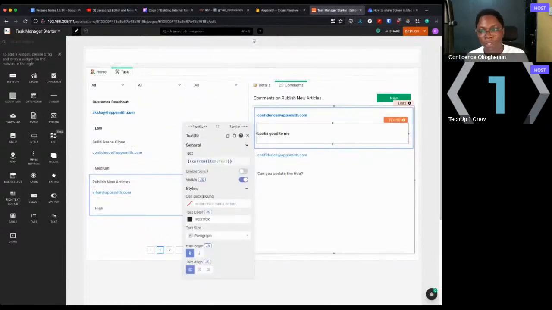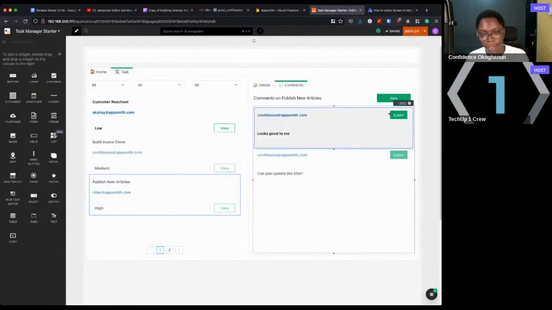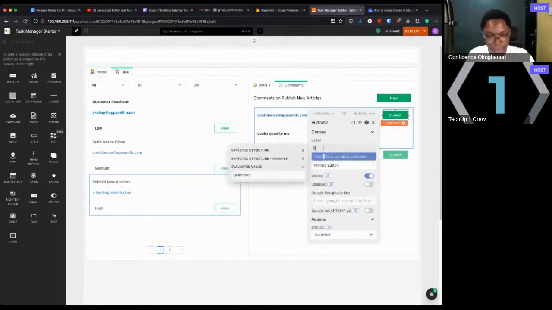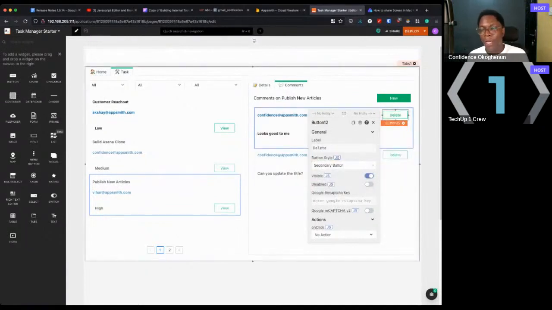All right. We also want to be able to delete a comment. So let's add in a button that would let us delete a comment. Let's call this delete and set this to a secondary button style. When a comment is deleted, we want to do the reverse of what we did for the delete task. We want to remove it from the store and then run the update query that will actually make the updates and send new data without that particular task back to the Firestore database.